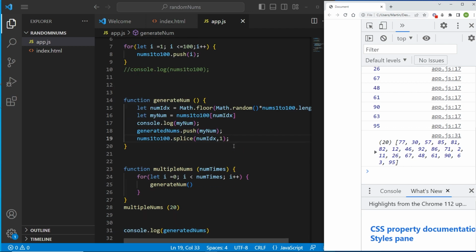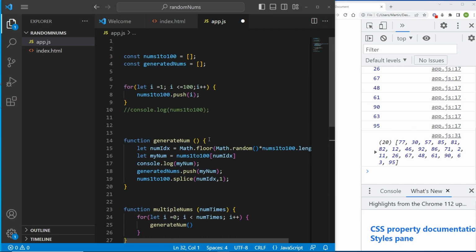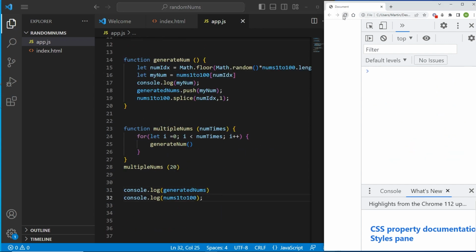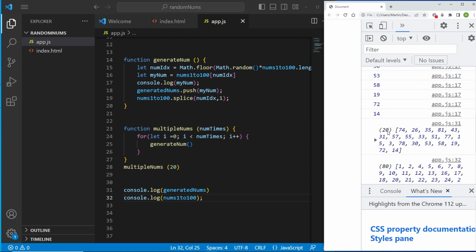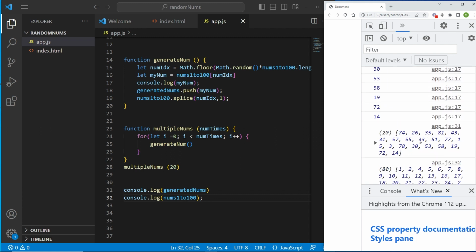And now we are going to have it like so. But if I am going to right now console.log these initial numbers, I will just copy it from here, Control C, and I'm going to paste it in here, Control V. You will see that my generated numbers are going to be in here, and there is going to be 20 of them, and the nums 1 to 100 right now are going to have 80 elements, and you can see that for example this number 3 we have generated, so it is not in the nums 1 to 100.